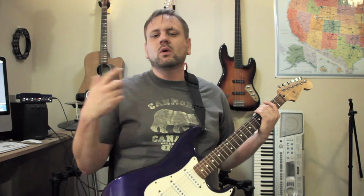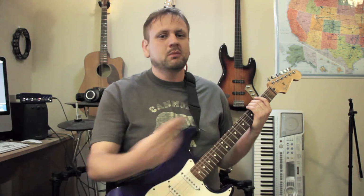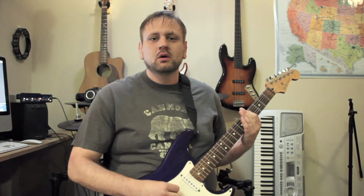Now the mixolydian mode is found quite often in things like blues, jam band rock, bluegrass, things like that, where you want kind of a pentatonic feel, kind of a bluesy feel, but you still want to retain as much of the major tonality as you can. The mixolydian mode is the fifth mode of a major scale. A is a fifth of D, so essentially you're playing all the notes that are in the D major scale, you're just starting with the root note of A.